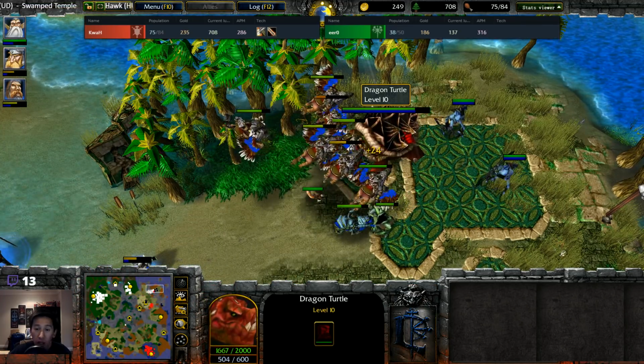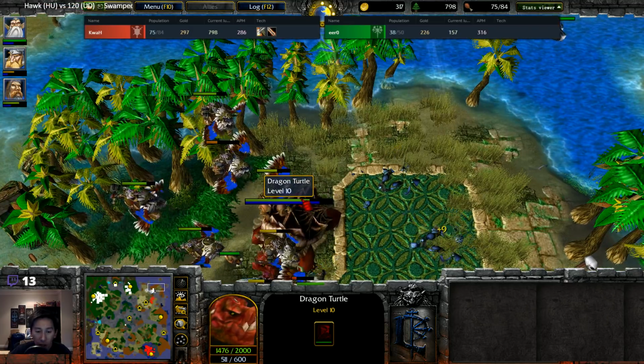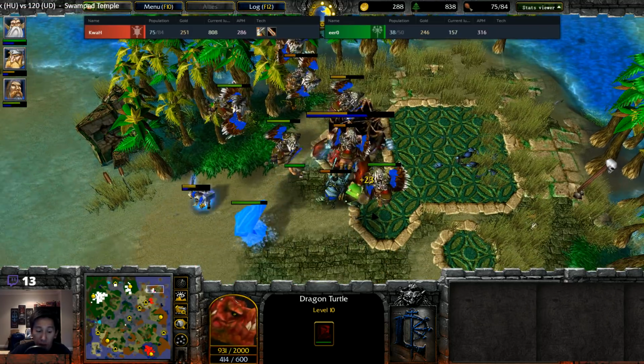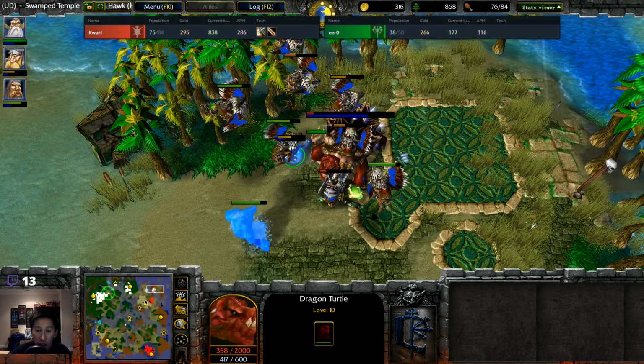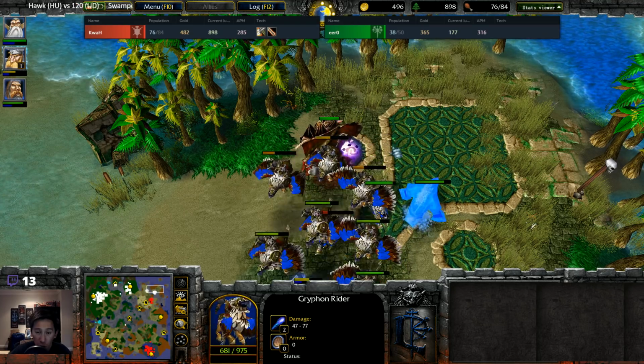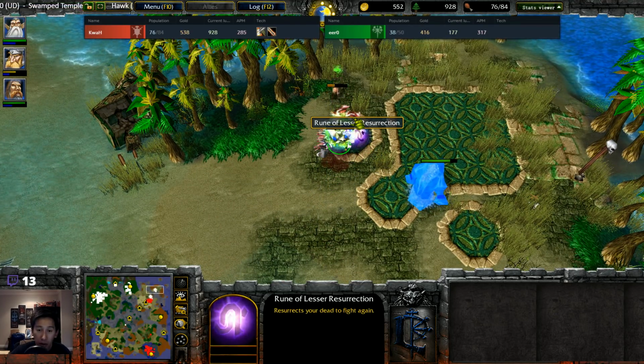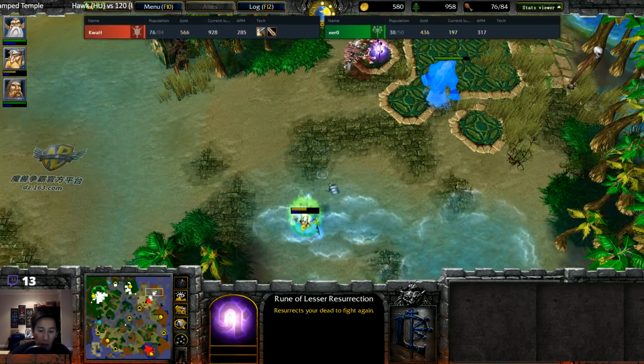All right, Dragon Turtle, if you did not know, I believe all level 10 creeps are in fact immune to magic. Is it? Nope, never mind. They are taking magic damage there. Rune of Lesser Resurrection. Why not use it? Is he going to pick it up? No? Resurrect your dead to fight again.